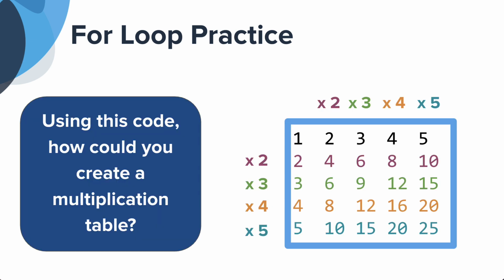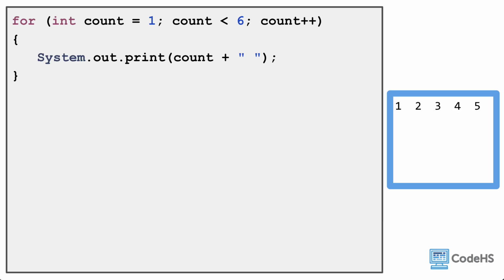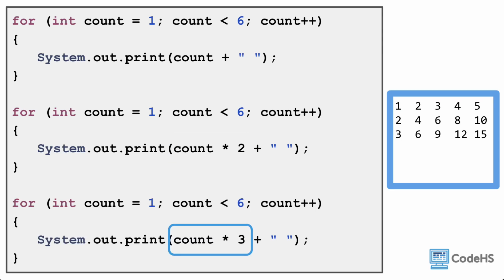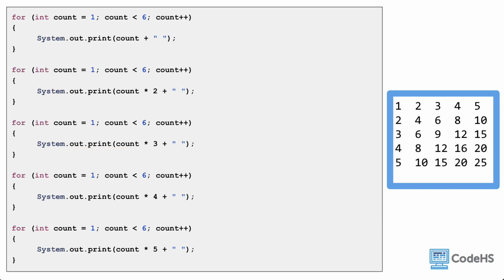Now that you've created this simple loop, how can you use that code to create a multiplication table where each row begins with the next whole number and includes the first 5 multiples of that number? With what you know right now, you can implement this by writing 5 separate for loops that will print each line out individually. The first for loop prints out numbers 1 through 5. The second for loop can then multiply the count variable by 2 to get 2, 4, 6, 8, 10. A third loop can multiply count by 3 to get 3, 6, 9, 12, 15, and so on until we get all 5 lines in our multiplication table.